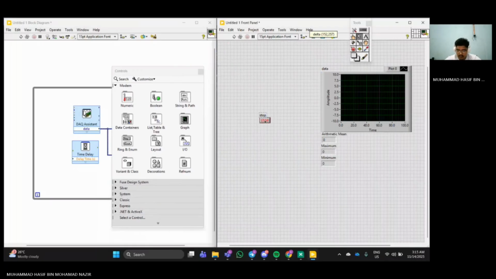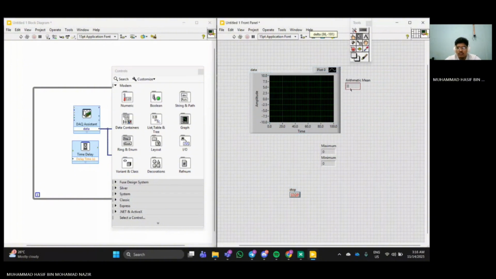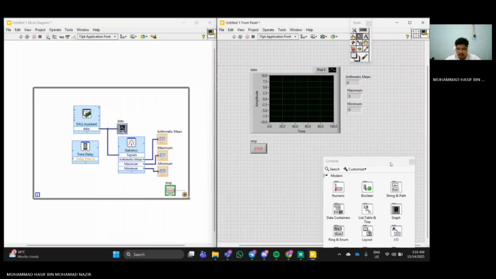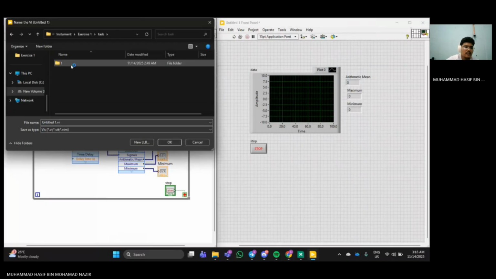Switch to the front panel and rearrange our controls. Save the file.